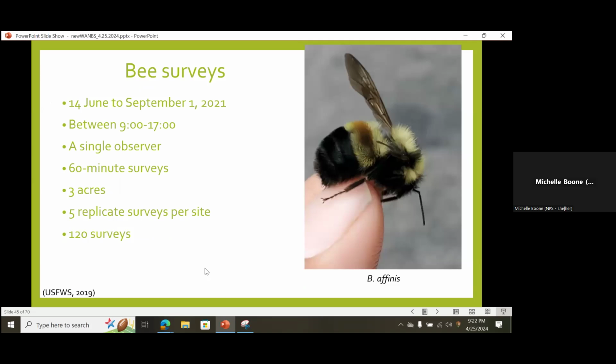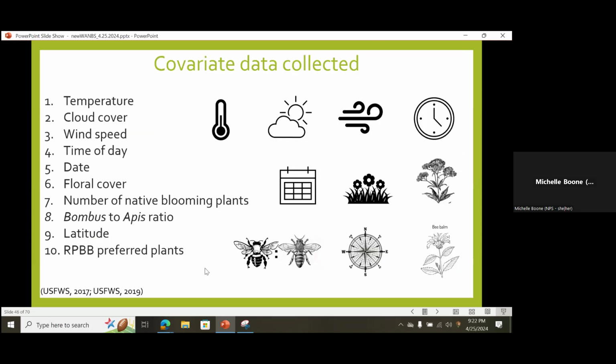So again, we sampled basically the summer. Summers in Minnesota are short, so you only have a couple months. Pretty much everything else, well, there were some other differences. So we did 60-minute surveys across 3-acre areas. So we covered a larger area and went out longer. Instead of doing the replicate surveys where we did more effort at sites with rare species, we kept it even. So just 5 surveys at each site. So we only did 120 surveys this summer. But everything was done a lot more consistently and standardized because I wanted to really get at those detection probabilities.